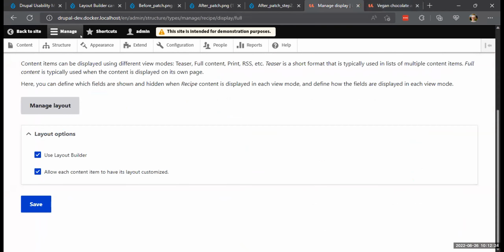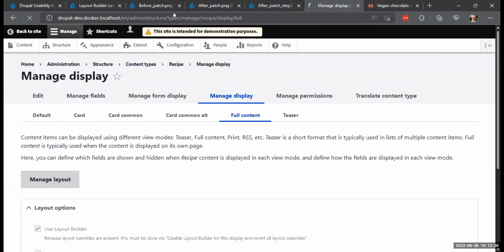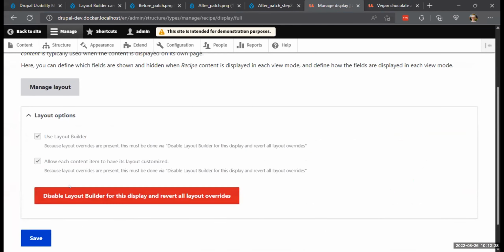If I come back here and reload this page, with the patch applied now, you can see we have this in the admin theme, Claro, the name of our new admin theme. There's now a button I can click here.